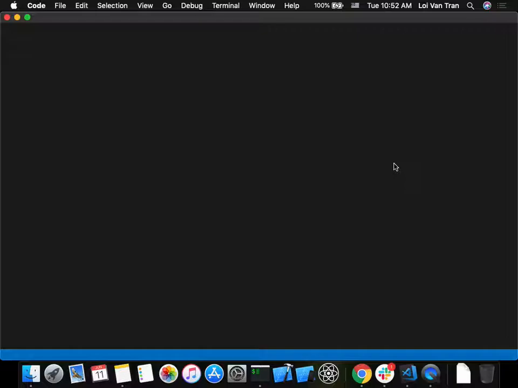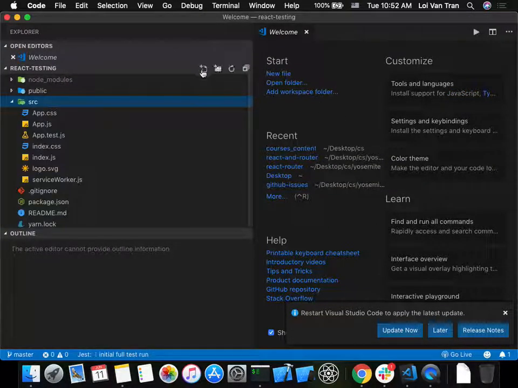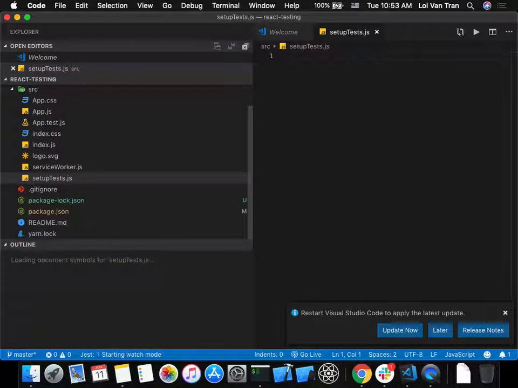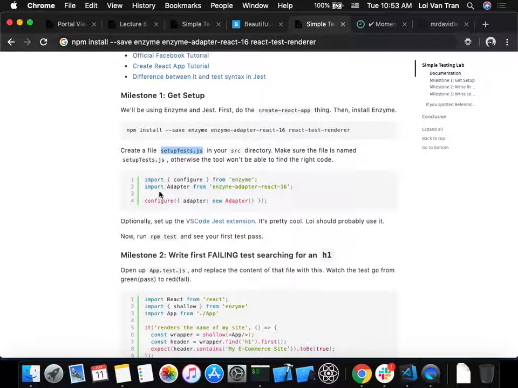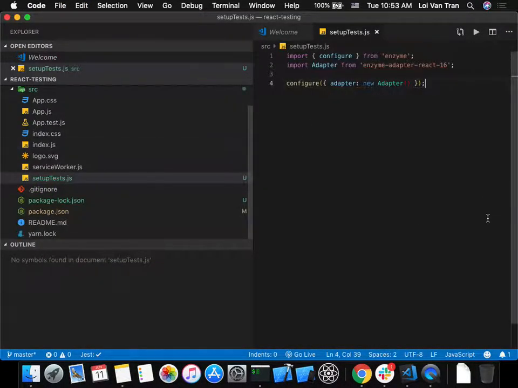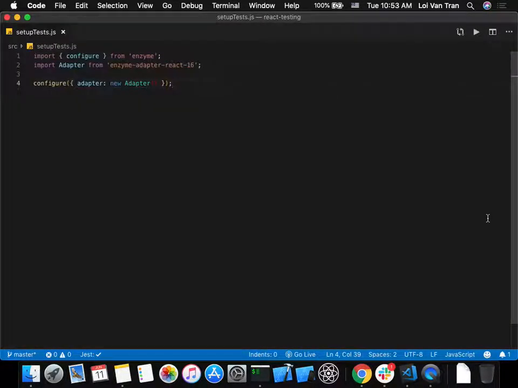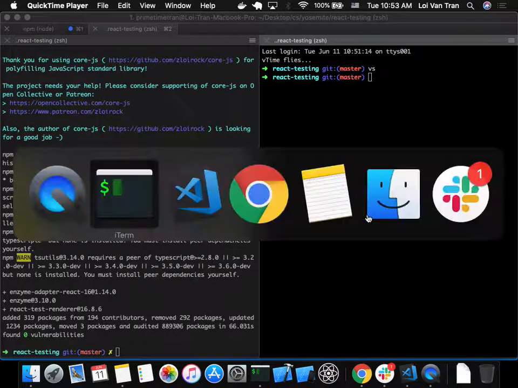Let's open up our folder. We're going to look at source, and then create a new file called setuptest.js. We're going to copy all this into this file. We'll save it. Okay, that looks good. Guys, this is just some setup. That's all we're doing. We're setting up our test suite.